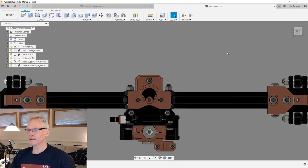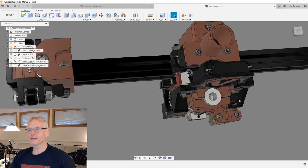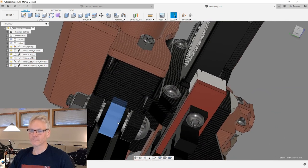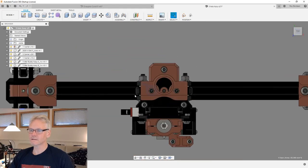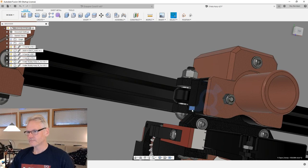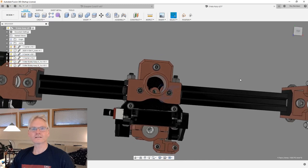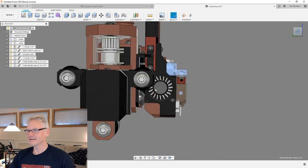Oh, you're talking about, I think... So you're thinking there's more weight on the lower side of the screen now than on the upper side. So we will have some, I think we are talking about momentum. We are pulling straight over the wheels, so we are pulling here and there and here and there. So the forces on the CoreXY are a non-issue, because we pull and push and pull in the same way. The forces align, or what do you say? How do you say it in English? Anyway, there is more weight on this side of the x-axis, of course.